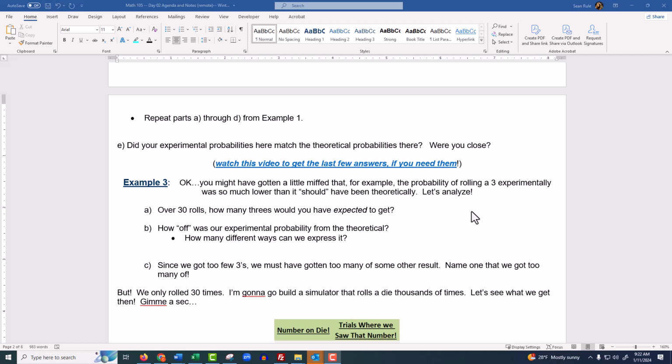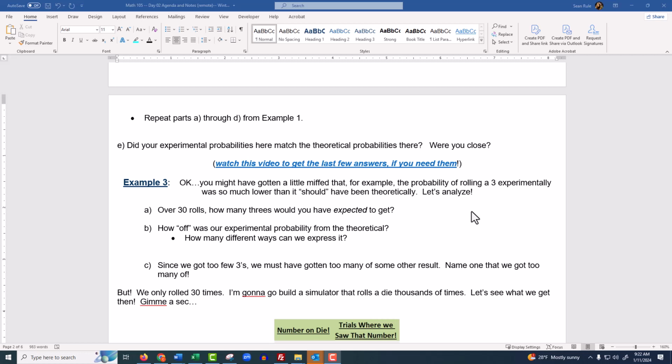Okay, so here's where the worlds of experimental and theoretical probabilities collide. And the idea of what I said earlier about over time, you're going to get 1/6 3s. So 30 rolls, 1 out of 6 of the rolls over time should be 3s. So if you roll 30 times, hopefully it makes sense, you would expect 5 3s. And you can think about that two different ways. 5 divided by 30 is 1 out of 6, which is about 17%.